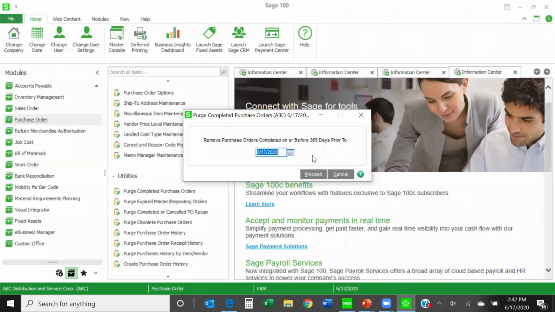So if you have really old things out there, you might change that to, you know, 999 days and do some purging from a certain date and do it in increments. I would not try to purge 10 or 15 years worth of history at once. Number one, you don't know how long that's going to take. Number two, it's going to tie up your system. So kind of do it incrementally is how I prefer to do it.